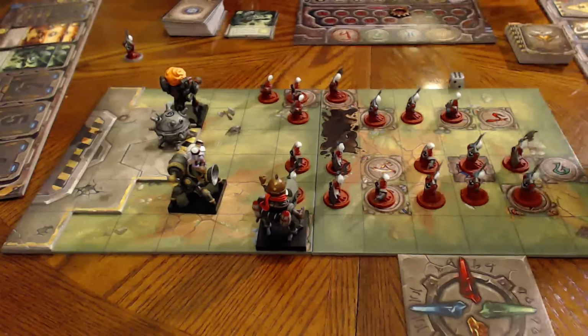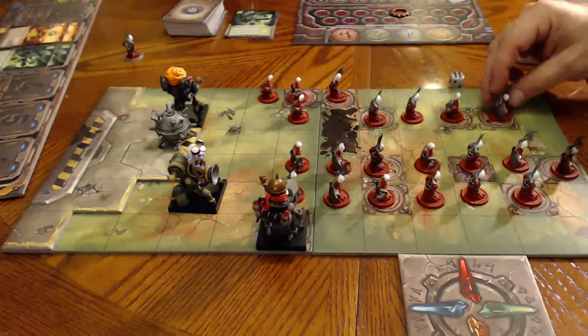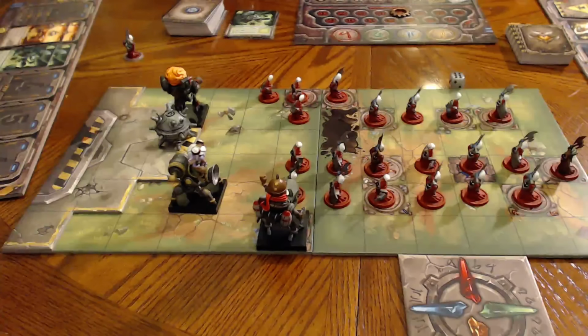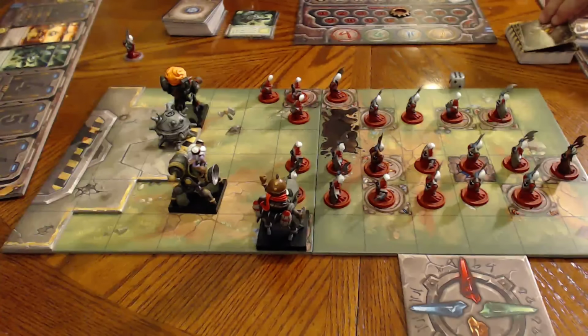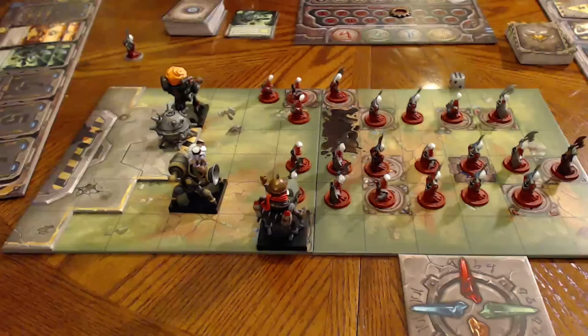Okay. And there. Now minions attack, so you're going to take 1 point of damage. You can discard the skewer if you want, though. Yeah, I'm going to discard the skewer. Okay. And that's it. So now it's a new turn.